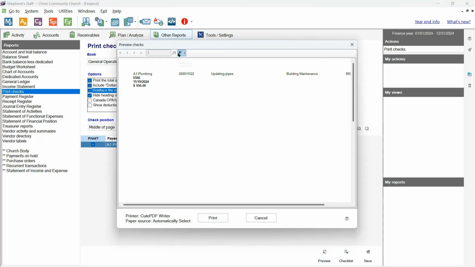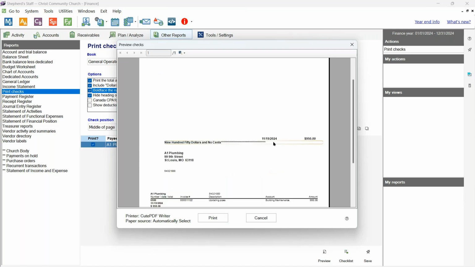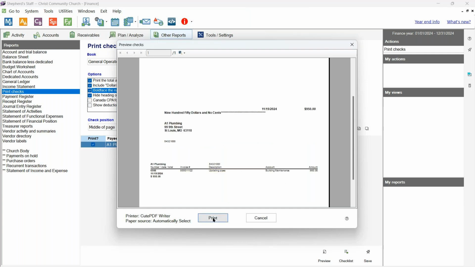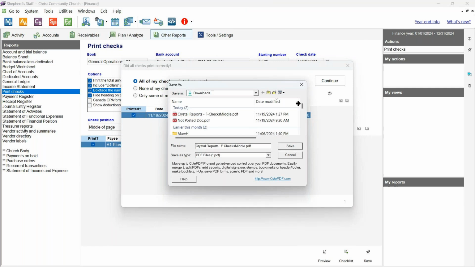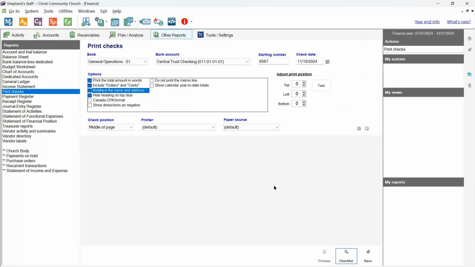So we're going to zoom it out again so you can see a little better. So now you'll see that it's actually listing it out in words with dollars and cents and everything. And it's hard to tell since you don't have the form showing as well, but that should line up with the actual lines on your check forms. And then again, we'll go ahead and print. And yep, we're saving that. Yes, we'll say it printed correctly. We're going to click continue. So that's how we can print checks. And so that's what a check looks like in terms of how we create them and how we print them.